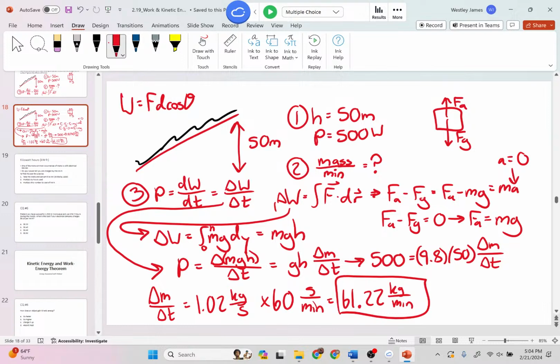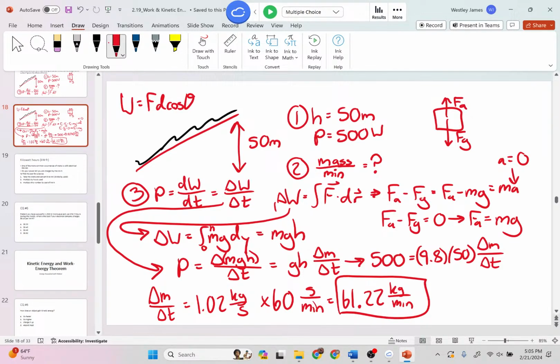F is the force, D is how far I moved, angle is the angle between them. That is a great point, yeah. But that requires you to understand that F D cosine theta is only true for constant forces and constant angles. The reality is, you'll know it's not constant because I'll give you a function if it's not. So, yeah. All right.